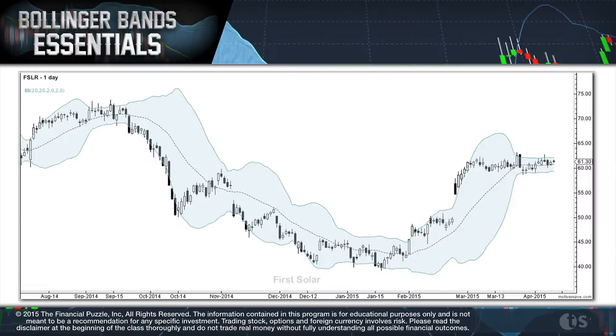Let's take a look over here at a picture of some Bollinger Bands. This is First Solar, and you're going to notice that as we're moving up into the upper band, the band has expanded and it starts to form around the highs of the stock. And then as you get into a trend, and as the stock starts to move, the bands expand and they move along with the lower range of the stock.